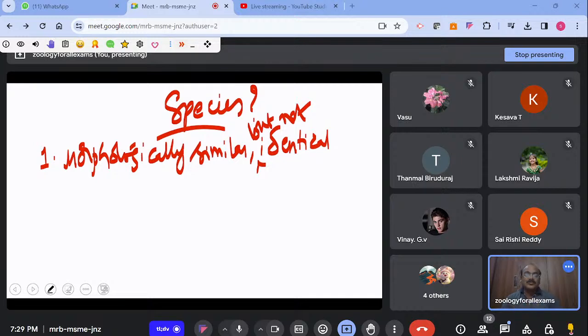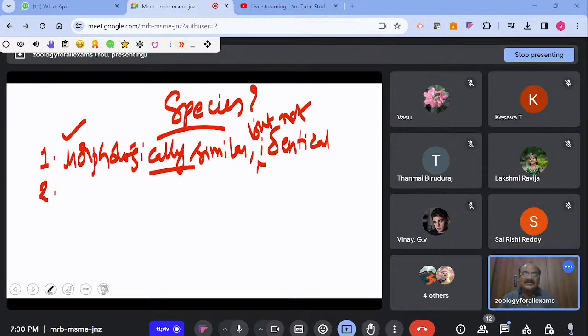So those characteristics which are seen in all the individuals that belong to the same species, we call those characters morphologically similar characters. For example, you see some animal, you call it a dog, you call it an elephant. Why? Because they have certain common features. But different species of elephants, different species of dogs, and other animals would also come under this. So this definition is not enough.